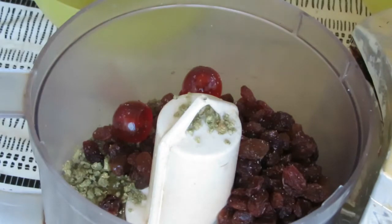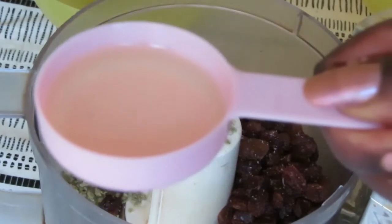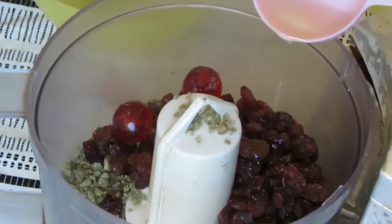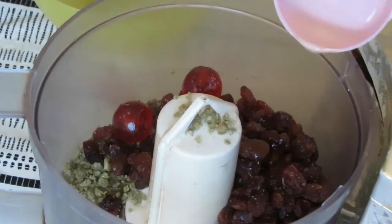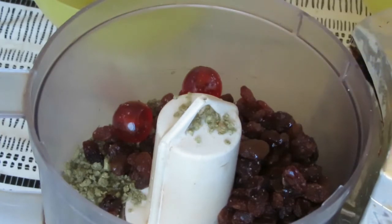Oh yeah, I almost forgot. Gonna put some coconut oil. Just gauge it. I don't want it to be too moist. I'll blend it and see how it is, because this is just to bring everything together, to make it stick into one sort of doughy clump, but I don't want too much to make it too moist. So that's what we've got in there.